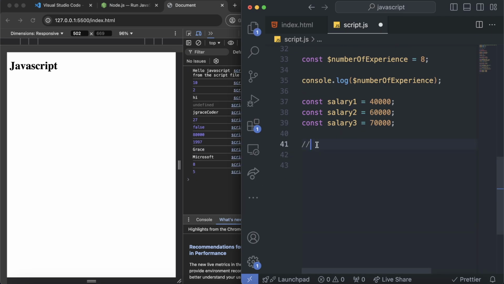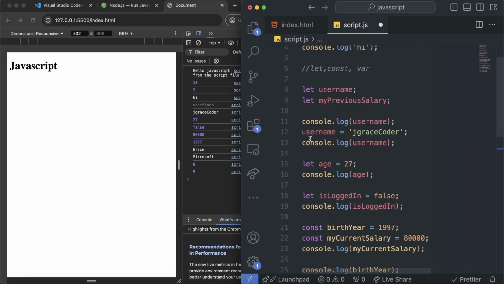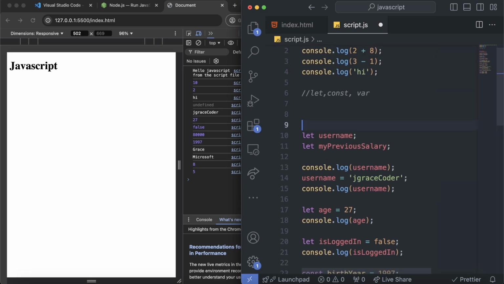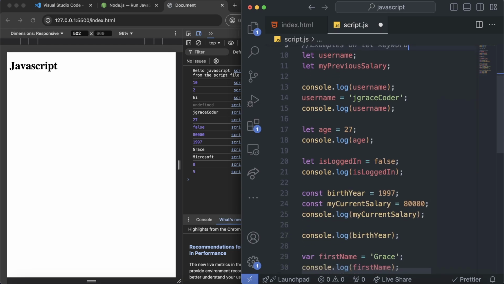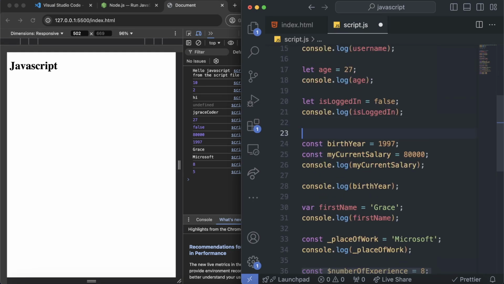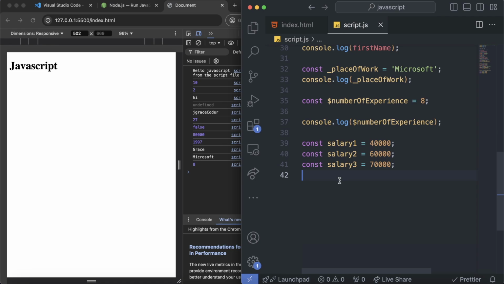So anything you put after this comment is going to be ignored. Now, let's use this and add some comments here. Let's say here, examples on let keyword. You can also do the same here. Examples on const.